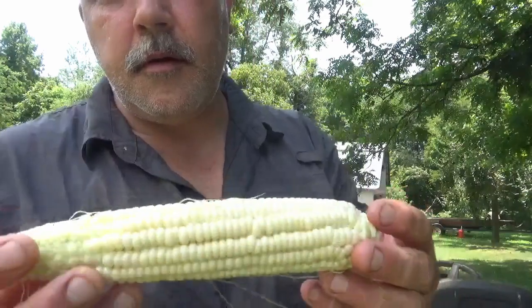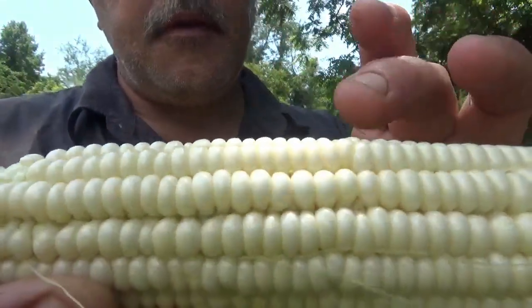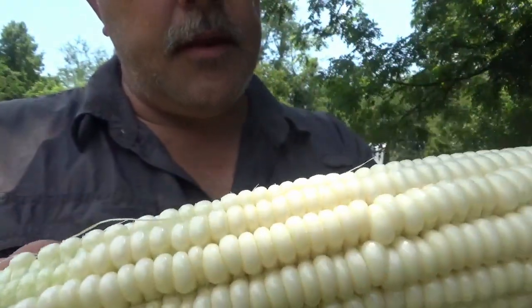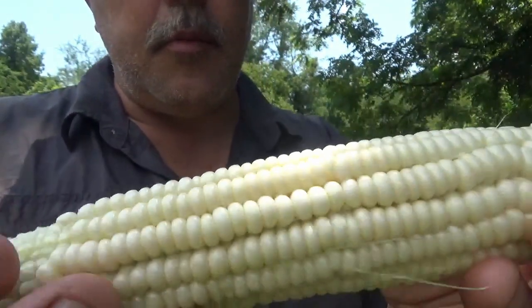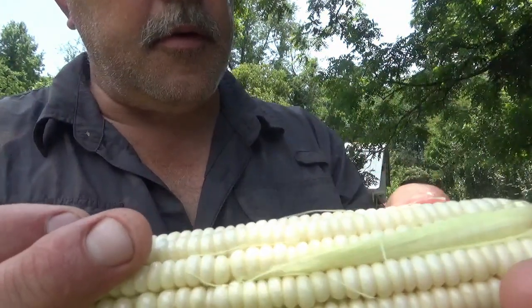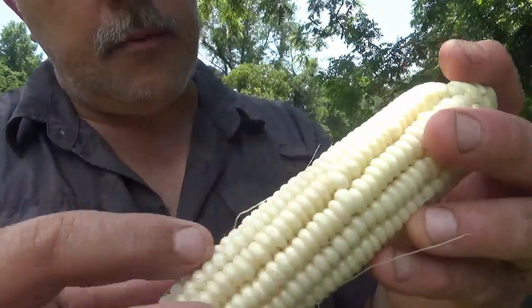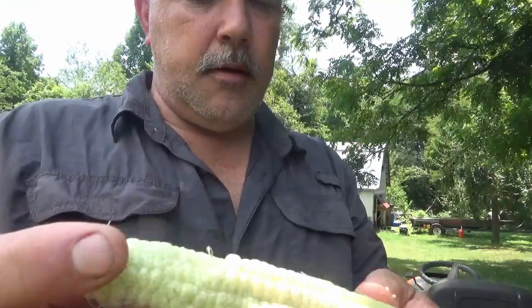Now, here's another ear of sweet corn. As you can see on this one, there's gaps in between the rows. That's fine to eat. But if I'd let it go another day, it would have been optimum. I'd have got the most corn from the ear of corn without letting it get doughy. So when you got those gaps in there, it's going to eat just fine. We could have got a little more corn off of it if we'd waited a day. So that's the different stages.